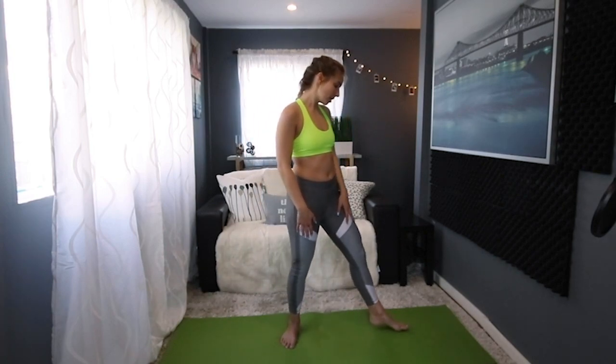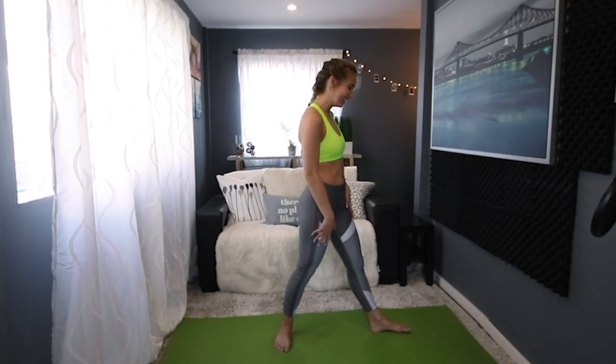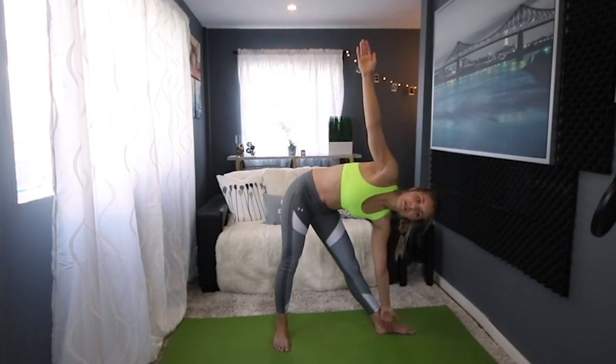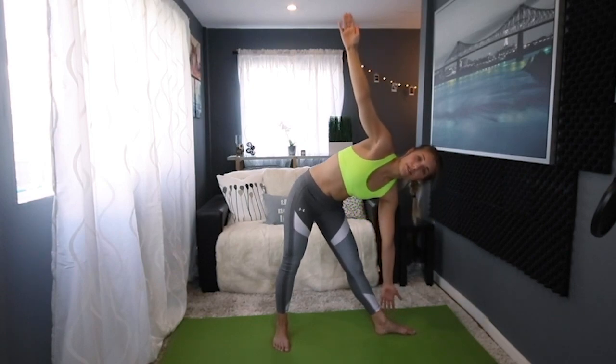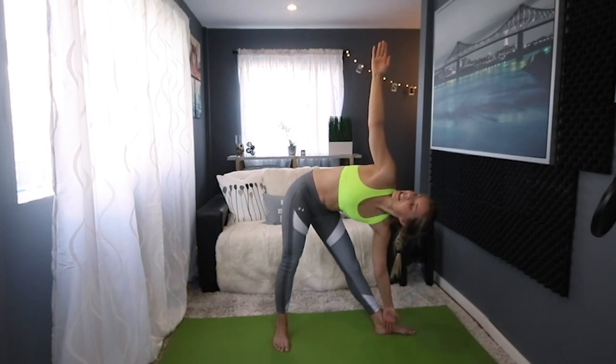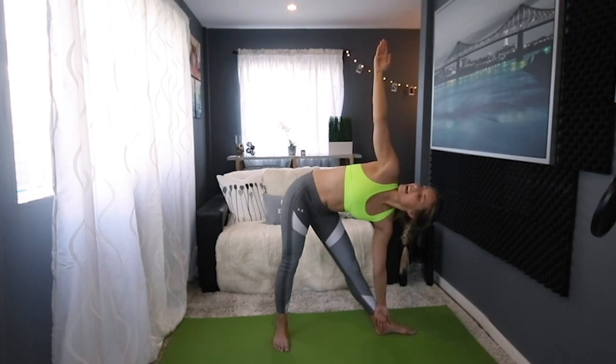Now next we're going to turn into triangle pose. So I'm going to step my left foot out. I'm going to keep my right foot pointed towards the long edge of the mat. My left toes are pointed forward. And I'm going to inhale my arms up into a T. And then slowly exhale my fingertips to beside my ankle. If you can't quite reach here, you can use a block or just hold a little bit higher up on your leg. And we want to turn our gaze to our fingertips, trying to keep our hands in as straight a line as possible. We're holding here, our abs are activated, our shoulders are open, legs straight.